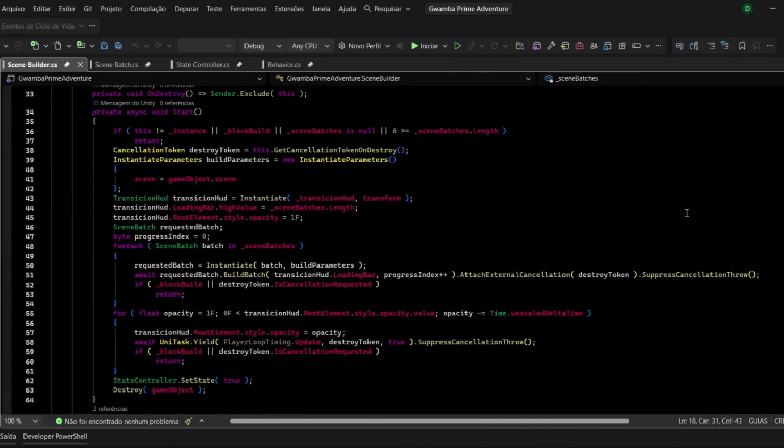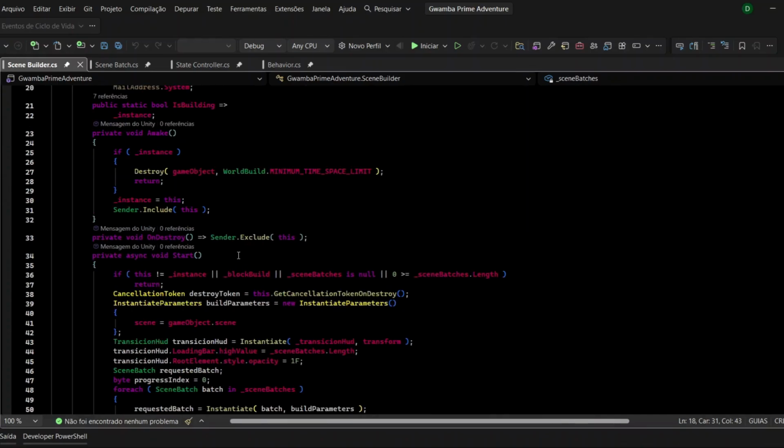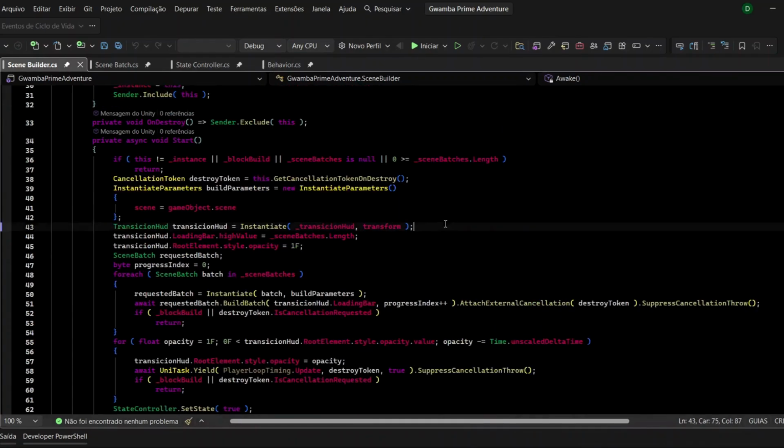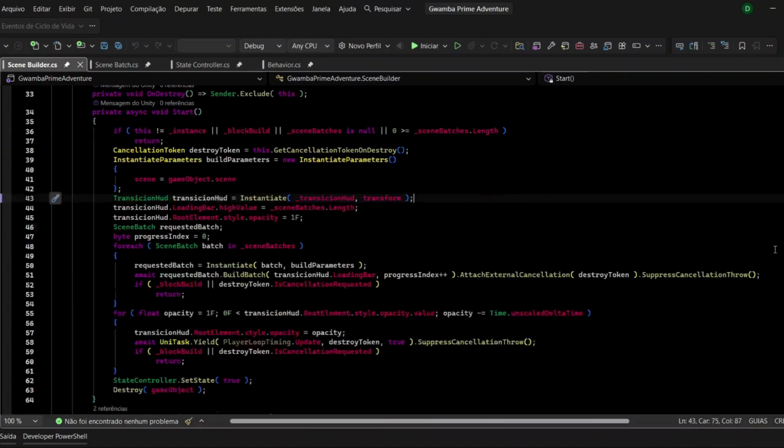When the script starts, in the first frame, it's gonna start by instantiating the transition HUD, so that we don't cut directly into the scene.